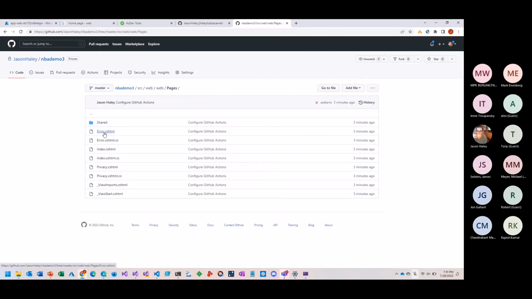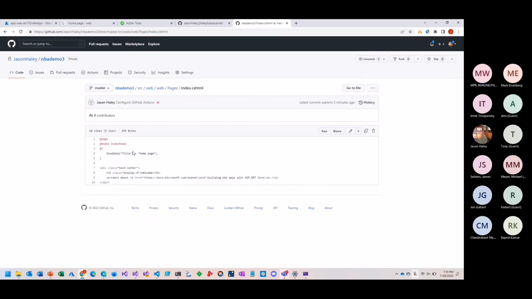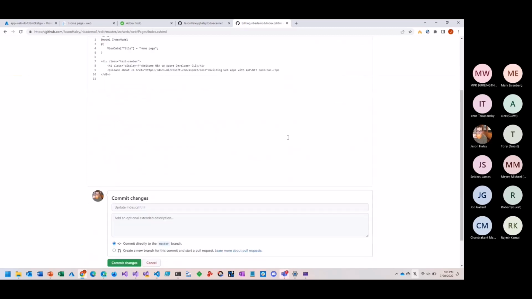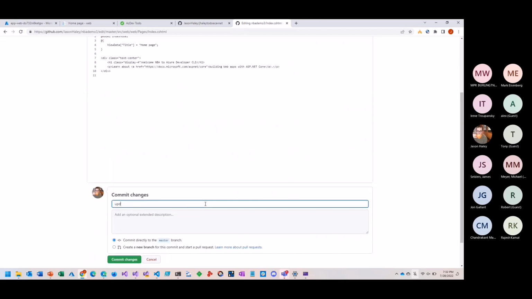Pages, index. Let's change this text. I mean, ideally, I would be doing this via Git, not through here. Welcome.